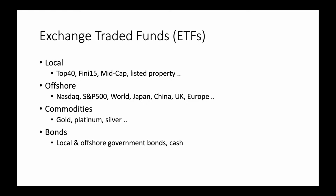These offshore ones work like this: you buy that ETF. Let's say we buy the S&P 500 from One Invest. You buy that ETF. You buy it in rands. They take your rands, they convert it into dollars, and then they ship those dollars to the US and buy you the stocks that make up that index. So you've got the shares as they move. And they're moving. The market opens at 9 every weekday, closes at 5, and during those 8 hours of trading, that index will be moving, and that ETF will be moving and staying at the level of the index, essentially trading at fair value.